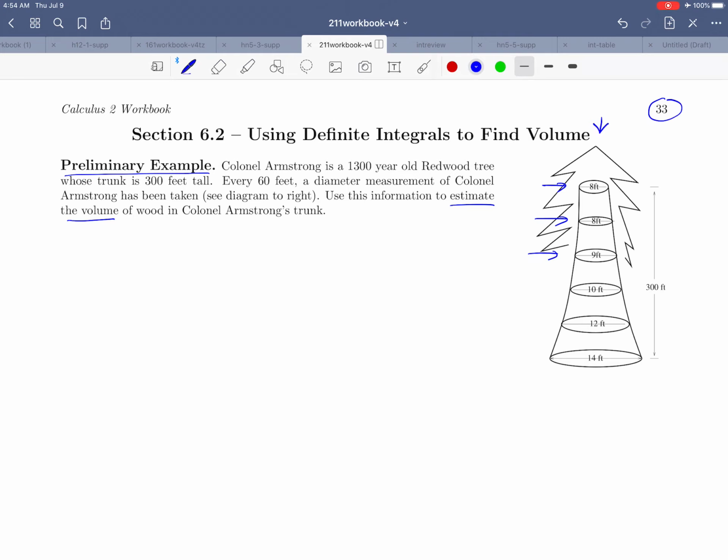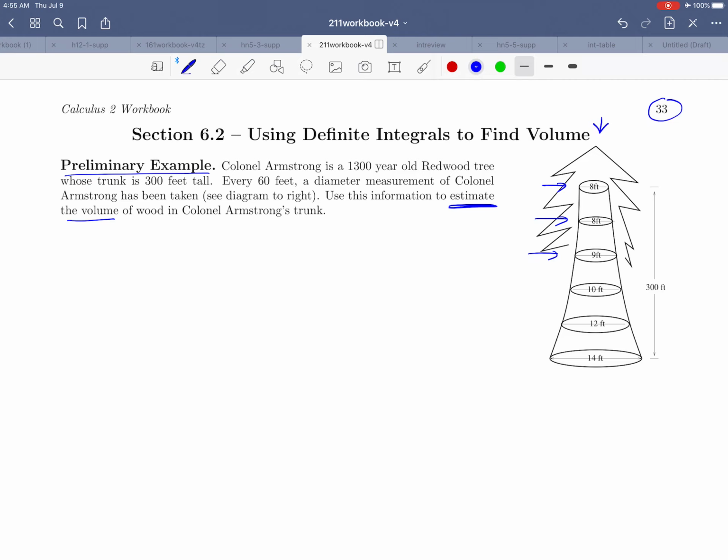I want to emphasize here, before you get started, that the point here is to estimate. There is no right answer to this problem. There's no exact answer here. You can't get a right or a wrong answer. You can just estimate it and maybe come up with either reasonable or not so reasonable estimates. There are a lot of different ways that you can do this, but I do want to give you maybe just one suggestion of a direction that you might head in.